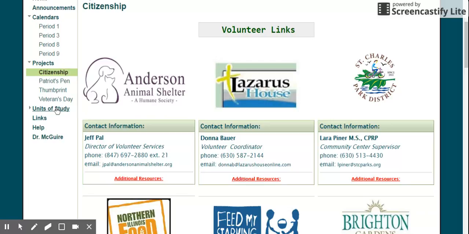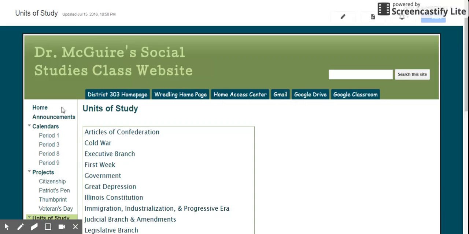Next, units of study. This is especially important because this is where you'll be able to locate all of the resources for each unit this year. As we move ahead into each unit, more and more resources will be added to the individual unit of study pages. I will refer to this section of the site in class often and remind students that should they be absent or forget something at school, they will always have access to the resources on this Google site. Having the resources posted here should help reduce handouts or assignments that get lost in transportation. As previously mentioned, please check back here frequently as more resources will be added on a regular basis.